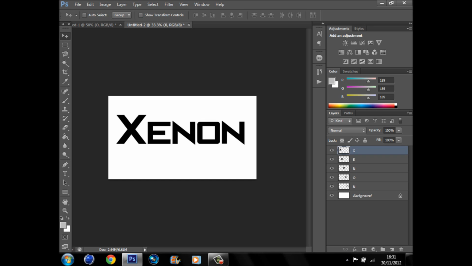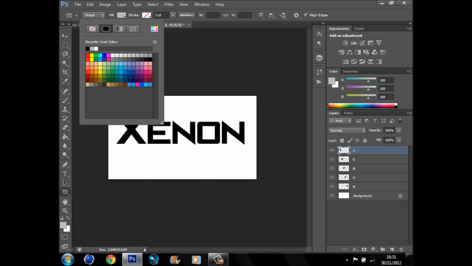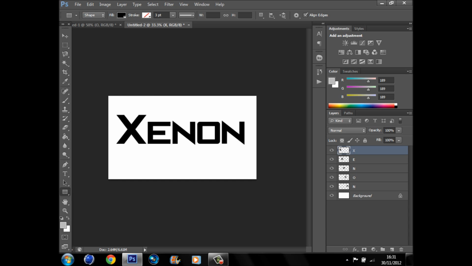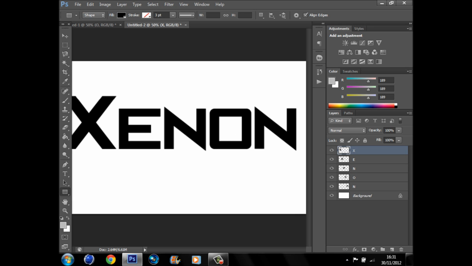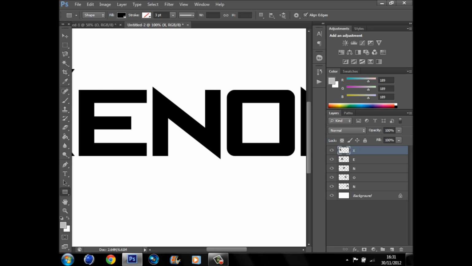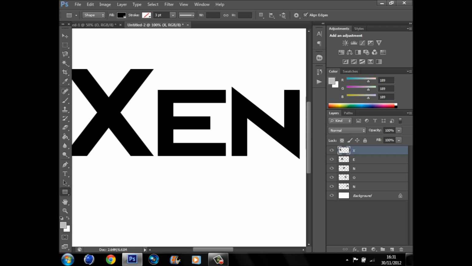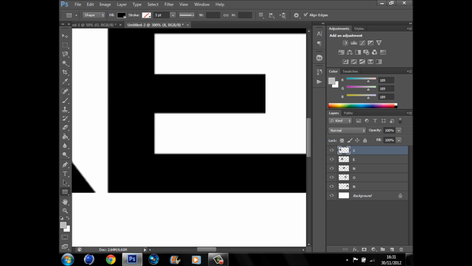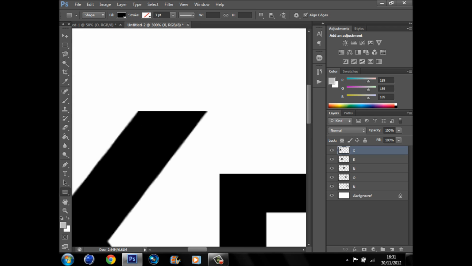Then what you want to do is go to the rectangular tool, fill as black, and go to the beginning bit here. Try and get it exactly leveled up with the beginning. About there will do for the moment, I think. Yep.